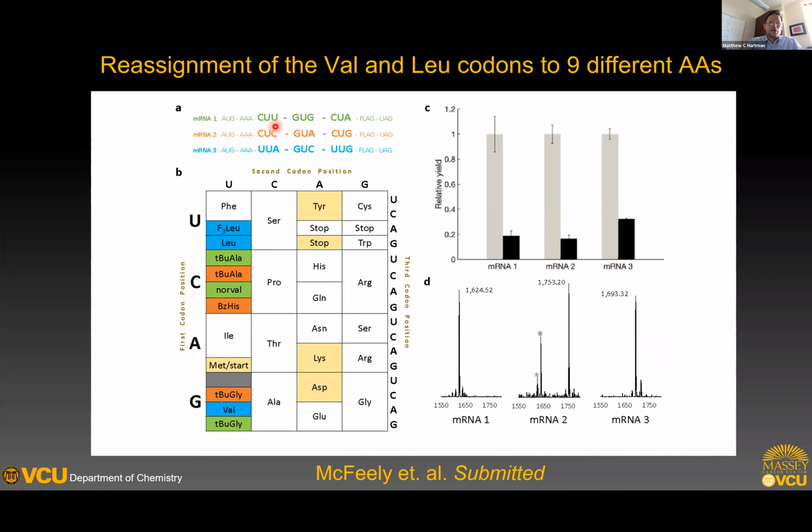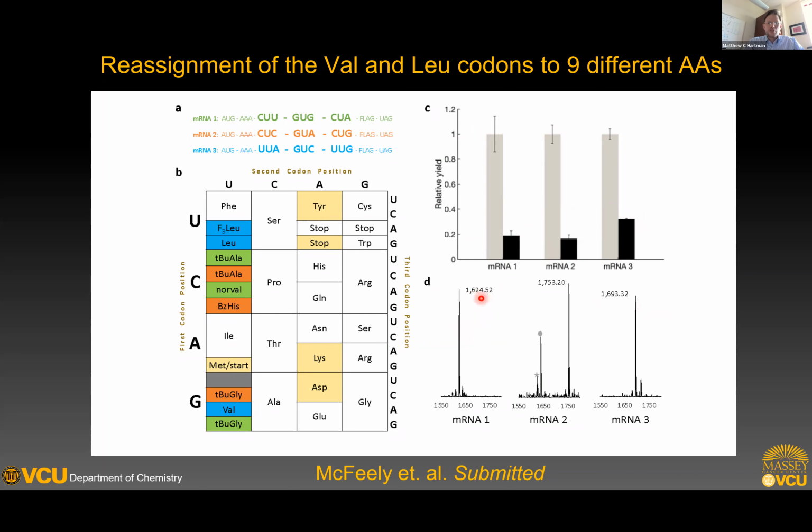And so we now created 3 different mRNAs. Each of them had 3 codons in it, 1 from the valine codon box, 2 from the leucine codon box. So these are 9 of the 10 codons represented. So we've now taken just this left-hand side of the codon table and put in these 7 different amino acids. And so what we showed is, if we looked at the yields of these translations, this is the yield of the translations where we had the canonical amino acids, and the relative yield dropped in all 3 cases for the non-canonicals. But in 2 of the 3 mRNAs, we got really clean translations.